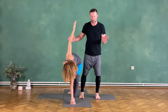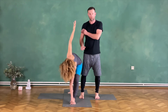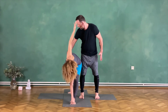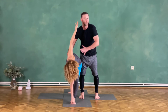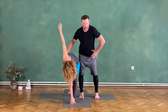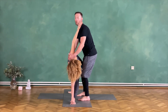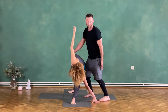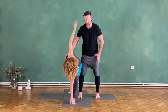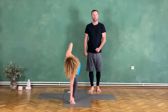The stance for this adjustment is that your feet are parallel with the leading leg of the student. The reason is that if you stabilize the student by placing the hand over her right hip, and she decides to lose balance, you will catch her in this direction and also in this direction. Here you are very much stable. If you arrived like this and she decided to go, you will go with her. You will simply have to make steps and she can topple you. However, in this stance, which is very important to understand, you and the student are stable for whatever has to come. So we covered the stance.